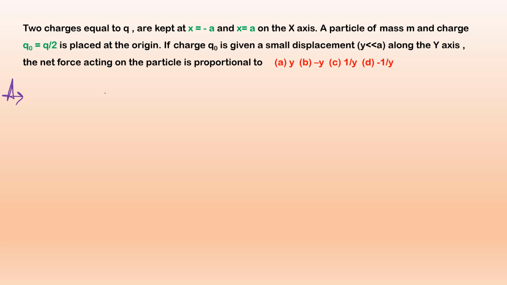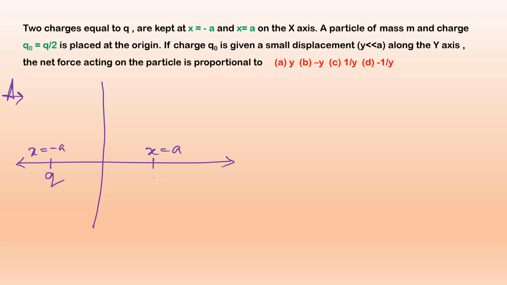So at first we should make a diagram. We have to take help of coordinate axes, right? So this is our coordinate axis that we have drawn here. In this case, there are two charged particles. They have the same charge and they are placed at these two points. This is your x equals to minus a. This is your x equals to plus a. This is the charge of q and there is the same charge of q. They are separated by a total distance of 2a, but the distance between these two charges will not be used here.